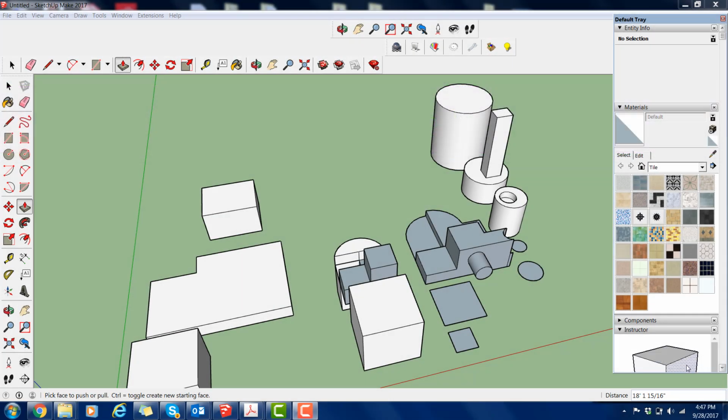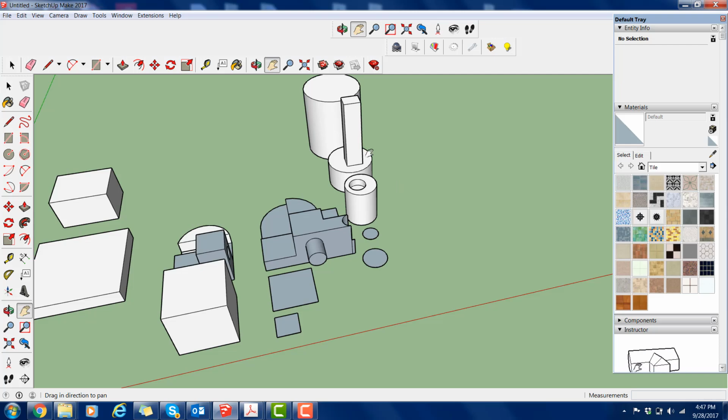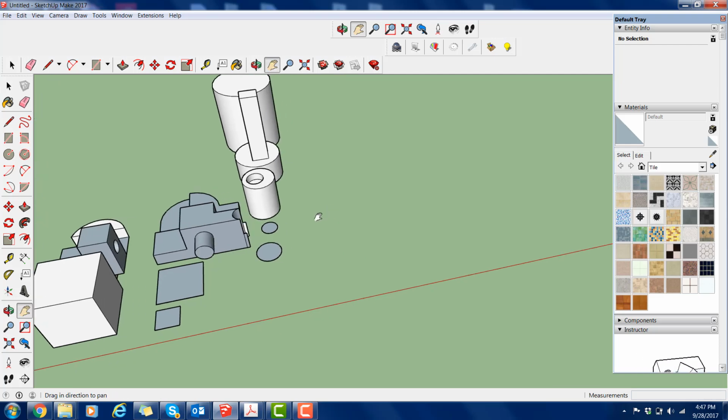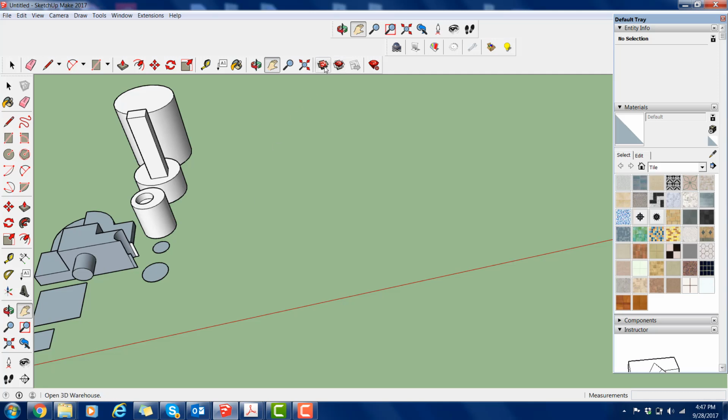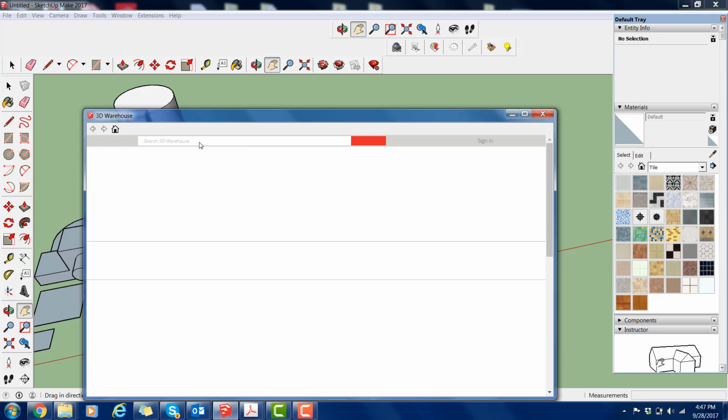The next thing we'll be doing today is taking a look at some of the edit commands in SketchUp, things like copy and paste, moving, rotating, and some of those basic editing tools. So what we'll do to start out is we will leave those objects to the side and we will go to our 3D warehouse or get models area. You'll need to make sure that you have an internet connection to do this, and we'll download an object to use as an example for some of these editing tools.